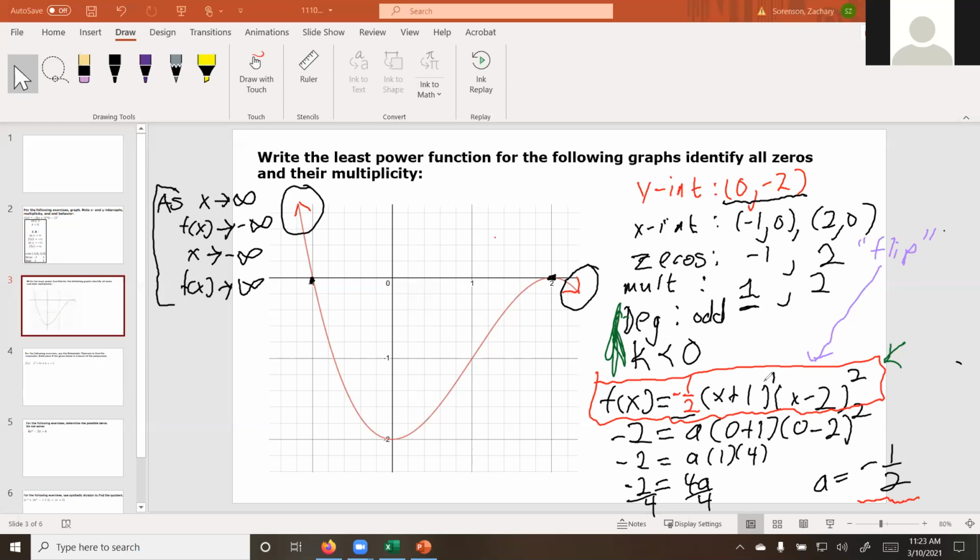We don't really need that. We can build this equation entirely off of this information. So there was a question of how do we find these exponents right here and right here. Those exponents are going to be the multiplicity of my zeros, multiplicity 1, multiplicity 2. And then also maybe worth mentioning that this matches up with the 0 here. This matches up with the 0 here. So that's how you know which one goes where.